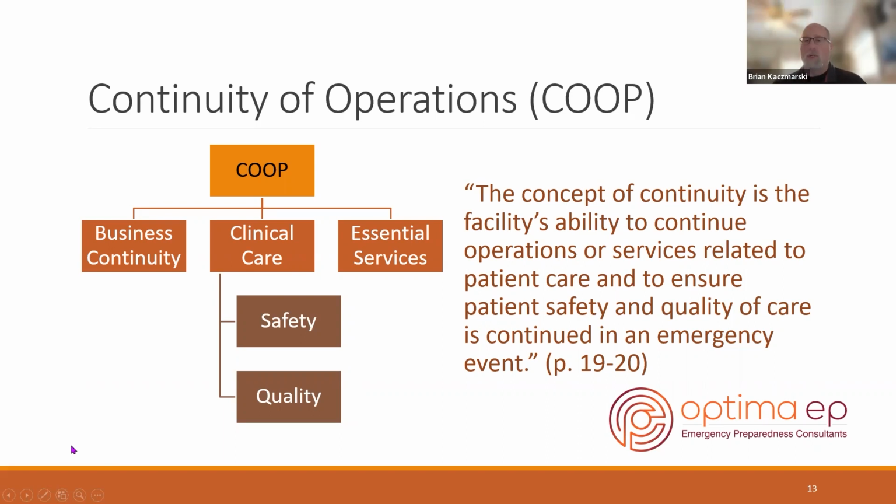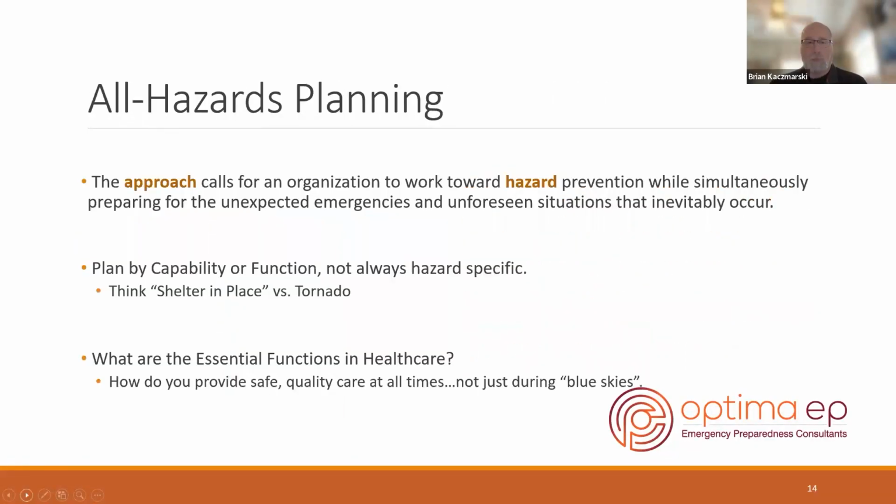However, COOP more recently has broadened its scope, and now you can see that not only do you need to maintain that clinical care, but that business continuity and those essential services pieces need to be integrated into your continuity of operations plan. And we've seen that as a result of best practices from where those two particular areas weren't focused on during a response, and it really caused that incident to drag on for a longer period of time. So through best practices and corrective actions, COOP really is these 3 key bullet points right now.